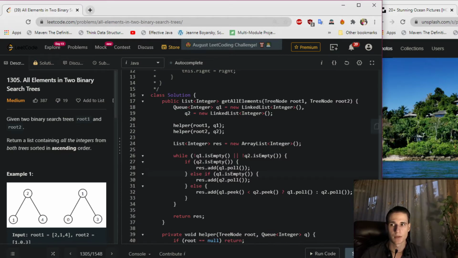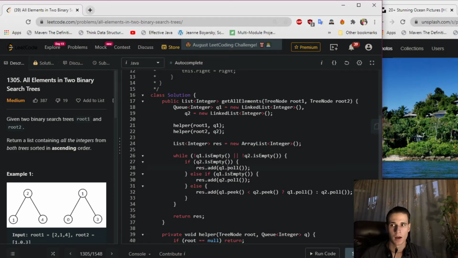In the case when any of these conditions is true, means that the q1 is not empty, or just q2 is not empty, we enter this while loop, and we check.